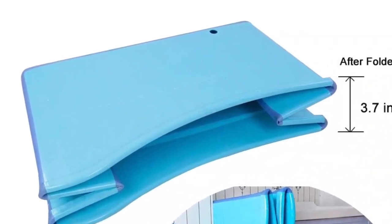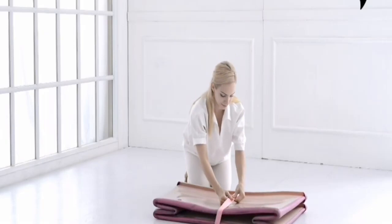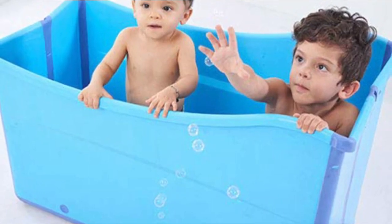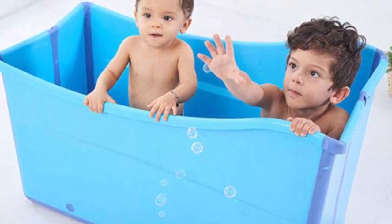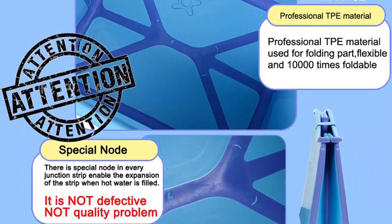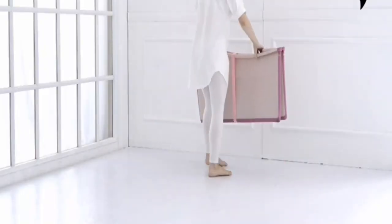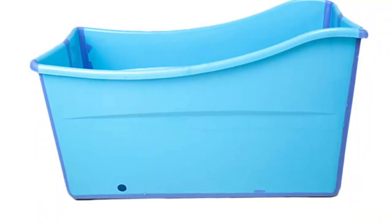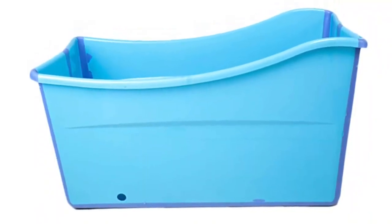But as long as you can fit, this has plenty to recommend it. First and foremost, there's no assembly required. And when you've finished bathing, the clever design allows it to fold up easily. Plastic clips are included in the package to keep it folded up tight, and because the sides are rigid, it will stand up too, so you can prop it next to your shower cubicle if you choose. It's BPA free, suitable for use with bubble bath, and it comes with two star-shaped plugs — one for use and one as a spare. Pop them in the bottom and pull them out when finished to drain the water. The base is non-slip, and the lower sides make this a better option for anyone who may struggle to access a deeper tub. It's higher at the back though, providing a comfortable headrest.